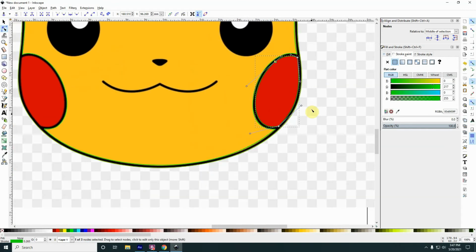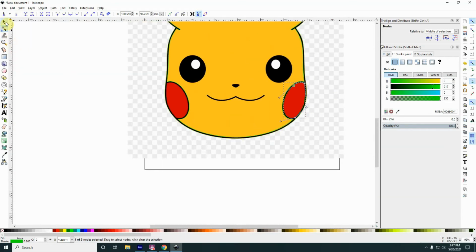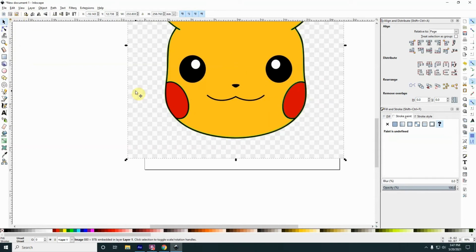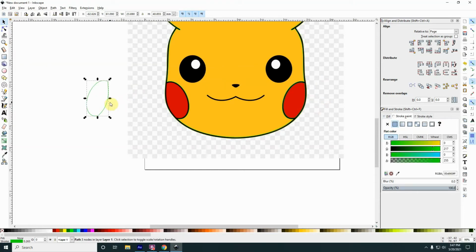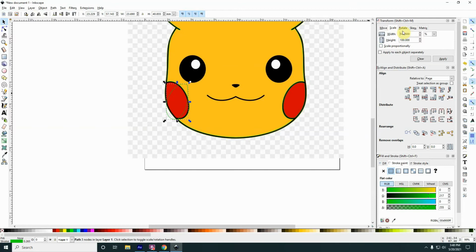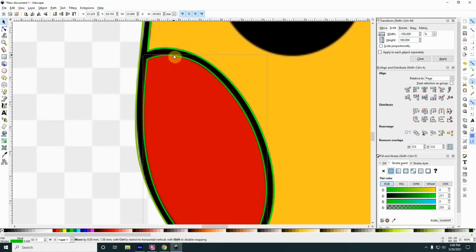Now, I'll show you a little trick. Since this is mostly symmetrical, if I switch over to my Select and Transform tool, and I do Control-C to copy, and then I do Control-V to paste, since it's symmetrical, I should be able to take this, go to Object, Transform, and then one way to do this is because I want this to change in this direction. I can change this by 100%, so I'm stretching the width 100% in the opposite direction, which will then rotate it. I've now saved myself a little bit of effort on this side.